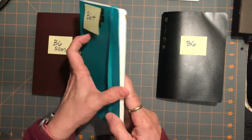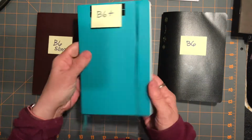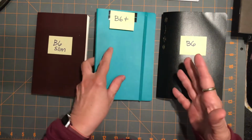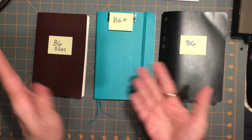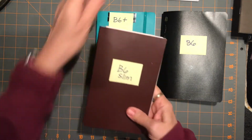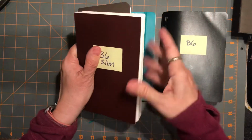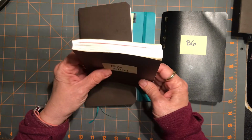So I like this a lot. I do like these elastic closures, and I like this size because it still feels very portable, very carryable without being a big, huge notebook. I have determined I don't like full-size notebooks, generally speaking. I like something that's a fold over of a full size, and the B6 Slim is a lot more compact. When this starts to feel long, sometimes I'm like, I just need some of that length taken off and chunking it up a bit, making it a little smaller to carry. This very much appeals to me.